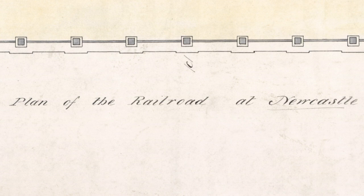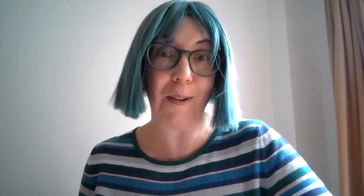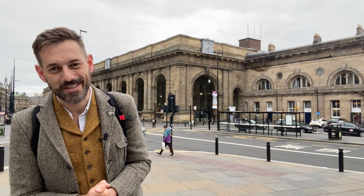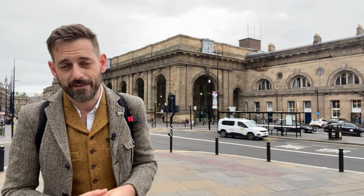We're so used to calling it the railway now, and we associate the word 'railroad' with being an American term. But quite clearly on these drawings, it refers to it as the railroad and the carriage road underneath it. I do hope you've enjoyed our trip around Newcastle Central Station today, because I've really enjoyed coming back, and I urge you, if you're ever in the area, do stop off and take in some of those finer details, and just explore it for yourself. It really is worth it. This station has had a fantastic history — in fact, this whole area has a wonderful railway heritage, and it's got a great history ahead of it.